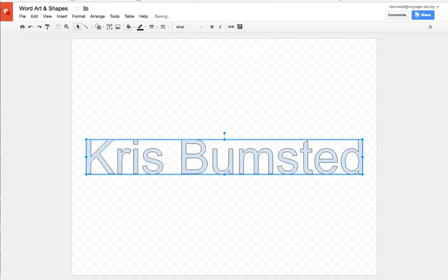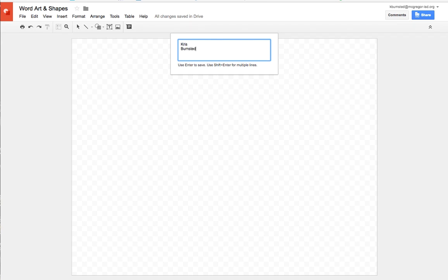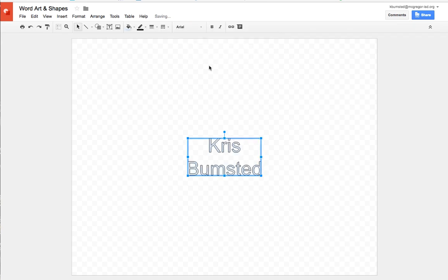If you just hit enter, it goes straight across. Insert word art. But if I want to have 2 lines, if you read the directions, it says shift enter for multiple lines, so I would do shift enter, and then I could type my second line and then enter to save it.